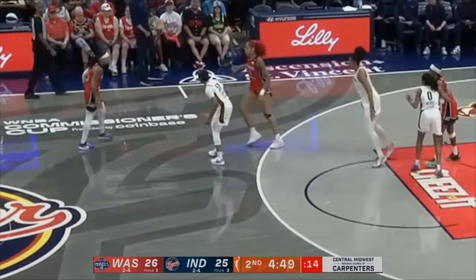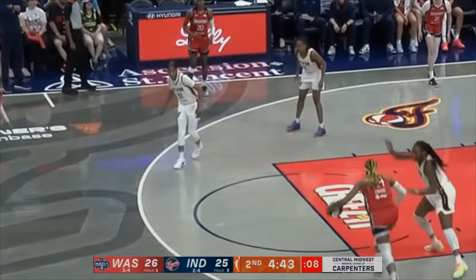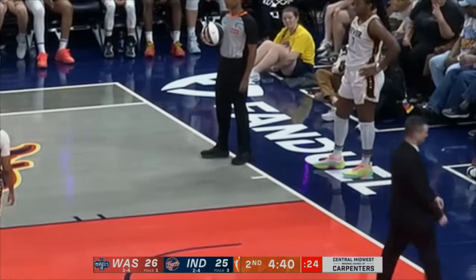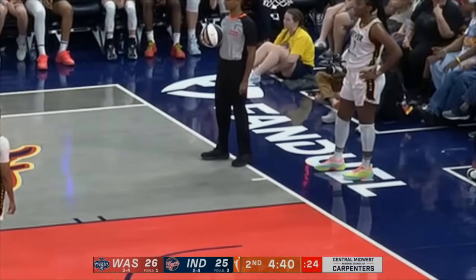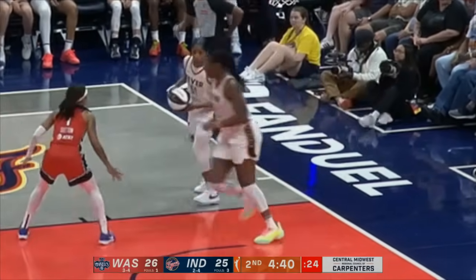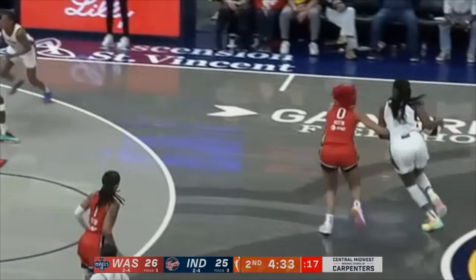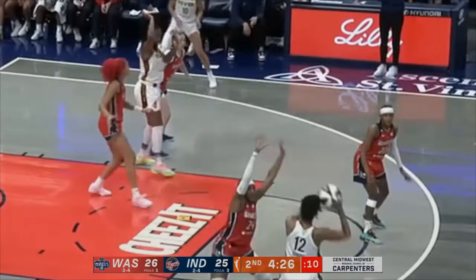We're getting to the point where when she's on one-on-one coverage, it's an automatic bucket. And she works on those two hard crab dribbles to the midline every day, I believe. Every time I see her, she's working on it. And there's a block. Oh, and Boston had it blocked, and she thought she blocked it off of Edwards. And does Stephanie White want to take... And the challenge, as we expected, was successful. So Stephanie White will retain one more challenge to be used here for the rest of the evening. That block by Boston puts her one shy of tying 5th all-time in Indiana Fever history. That's Jessica Davenport.